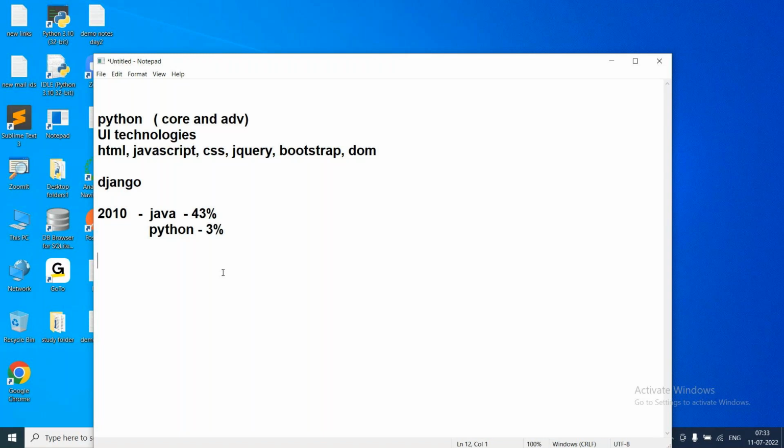When it comes to 2020, Java is having 19% share in the market, and Python is having 31% share in the market here. So we can see that year by year, Python's popularity is increasing.